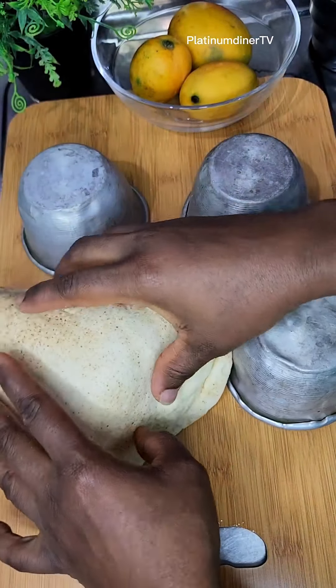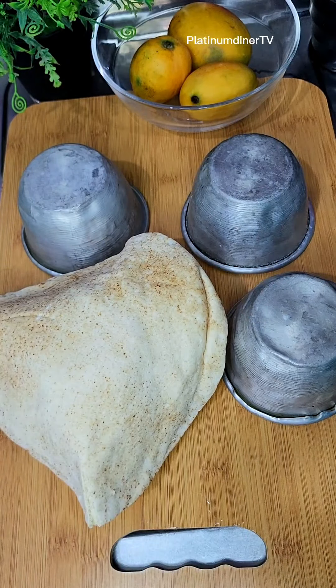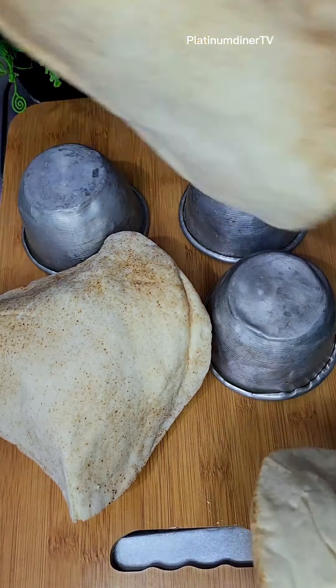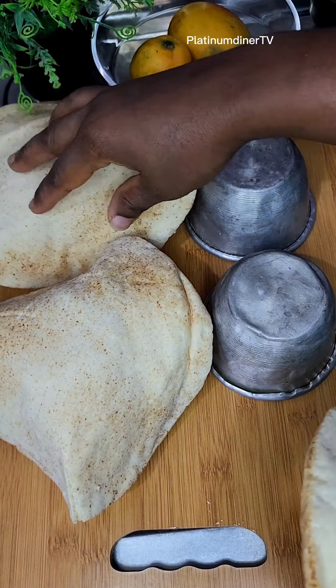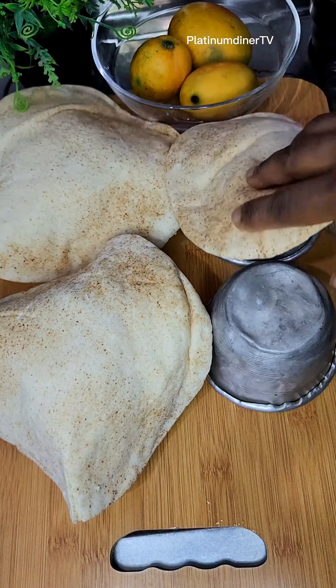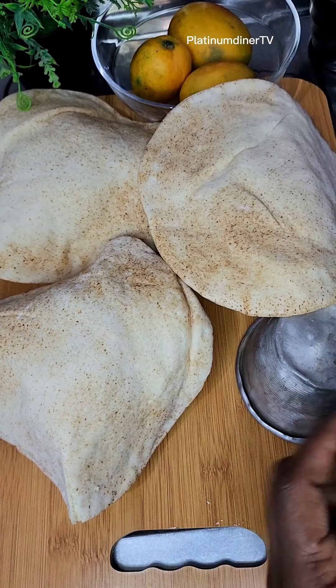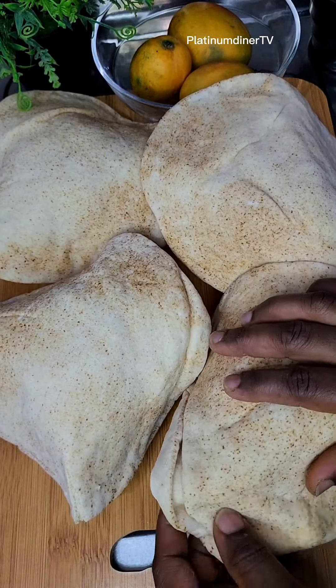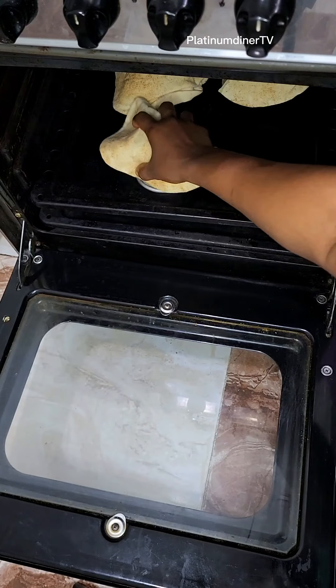Right now I'm preparing the edible plates. I'm putting the flatbread on the moimoy plates. I use this moimoy plate so it can work well in the oven - it doesn't melt, it's just an aluminum kind of plate. So I place the flatbread over the plate and I take it to the oven.